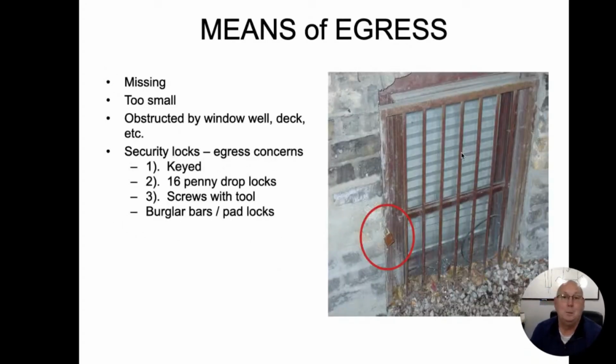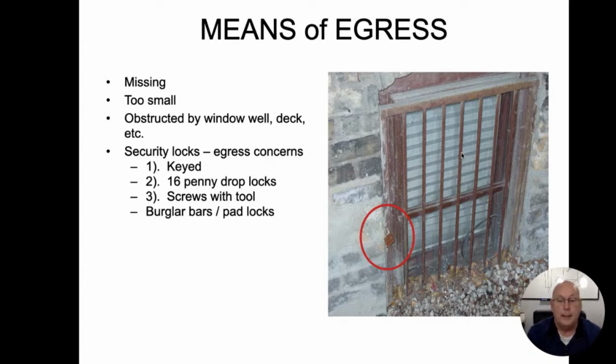All right. Means of egress, we're going to talk about some numbers that you have to remember. I've been in the fire service since 1980, and I retired recently. And I can assure you this, that if I needed to get into that house, I was equipped with the tools and equipment to be able to get through that window. And it really wouldn't slow me down that much at all. It would probably take me about 30 seconds to get through it, and I could definitely get it open.